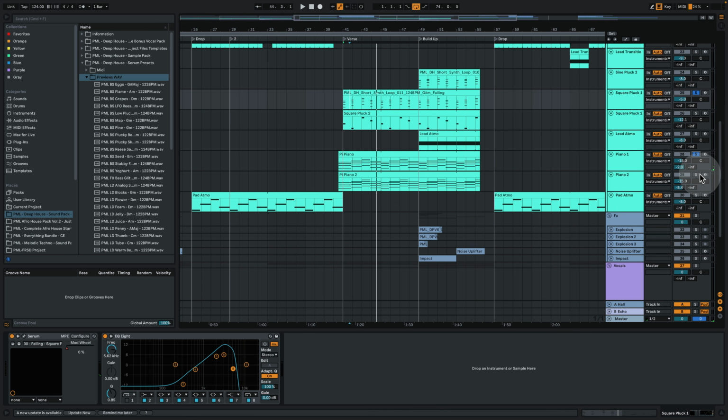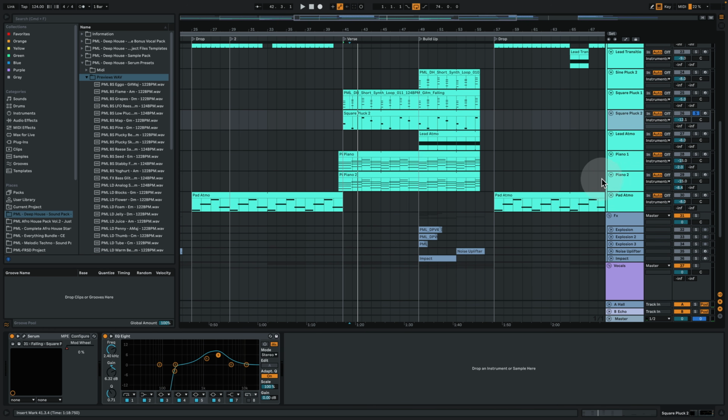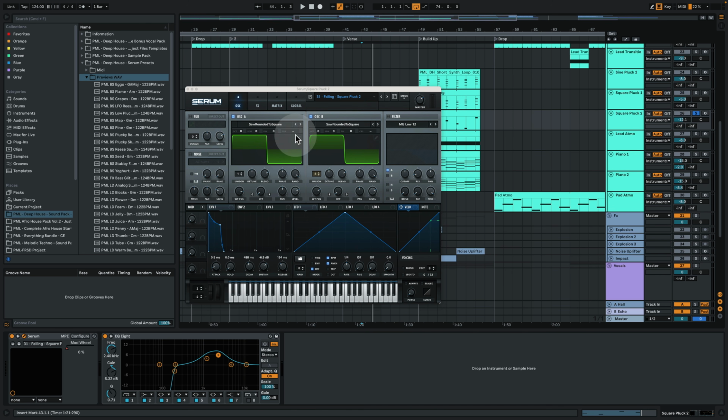Works nicely together with the pianos. And then we have this square pluck. And like, really? Is that needed? This is just adding a little bit of texture in there as well.